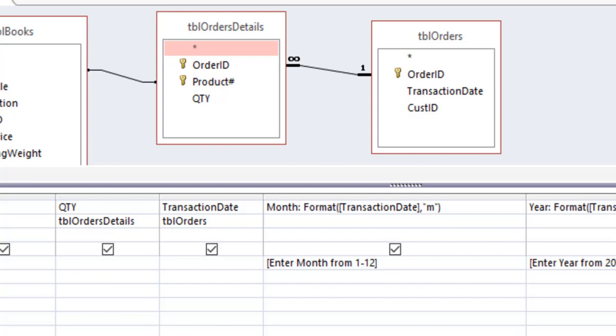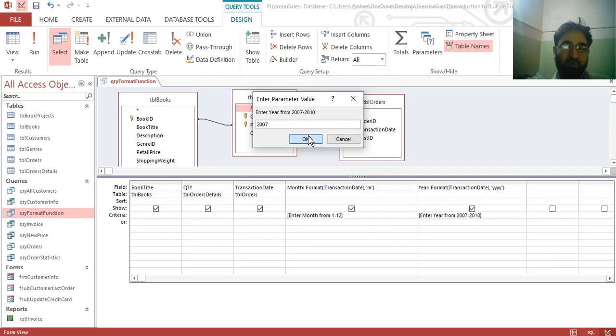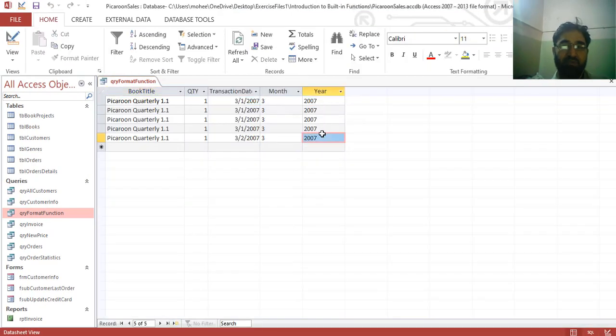Enter here from this and delete this quotation mark. Now when we run the query, enter March as a month, enter year is 2007 and run the query. Okay, and you can see that we got our desired data.